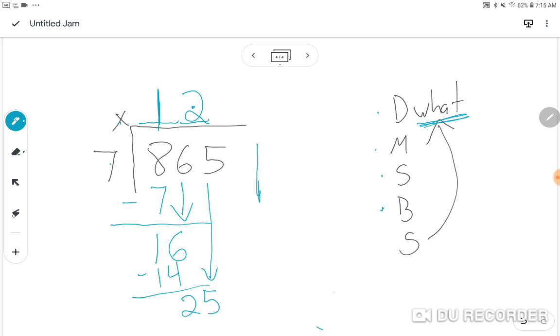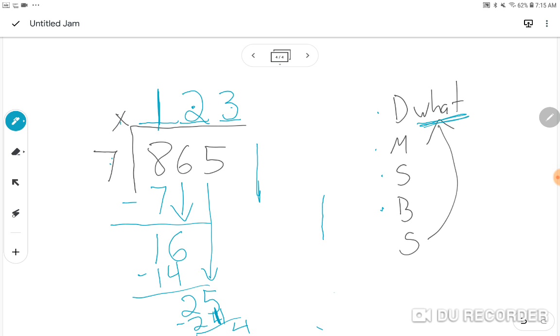Finally, we're going to start over one more time. How many 7s are in 25? Let's try 3. 4 would actually be closer, but it would break the Price is Right rule. 3 times 7 is 24. No, 21. Oh my gosh, I'm really getting nervous here. Mr. Gilroy's looking over my shoulder. 25 take away 21 equals 4.